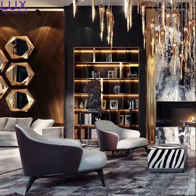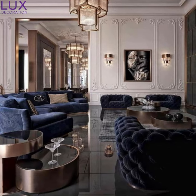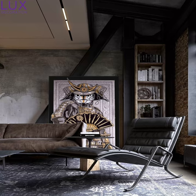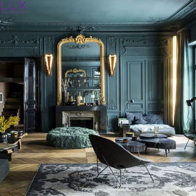One of the most remarkable aspects of an Art Deco living room is its mesmerizing geometric patterns. Be it in the form of wallpaper, rugs, or even upholstery, bold lines and angular shapes take center stage. The juxtaposition of sharp lines and smooth curves creates a visual feast for the eyes that's impossible to resist.